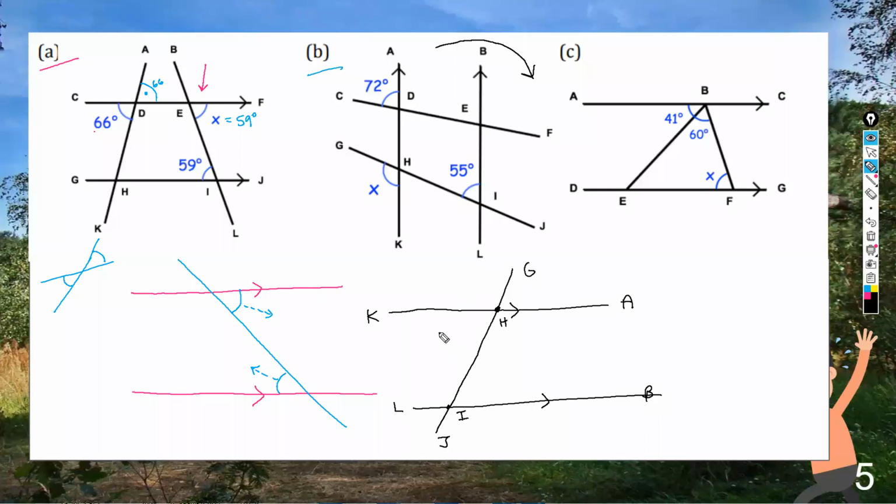Do you all understand the top diagram and the underneath diagram? Do you think you can imagine turning it 90 degrees? Which means that this angle here is 55 degrees, and they're asking you to find this angle here. This is angle X. So what I did was I kind of redrew the diagram.